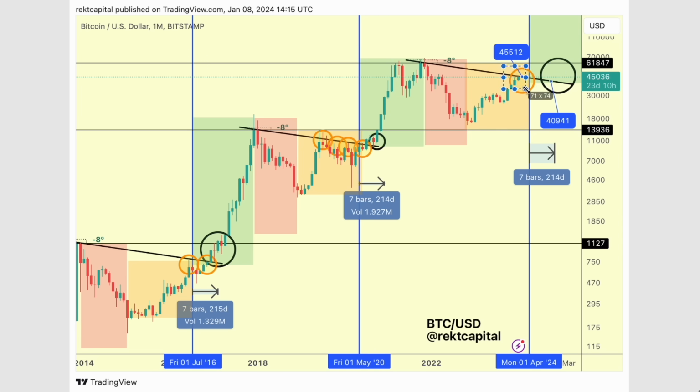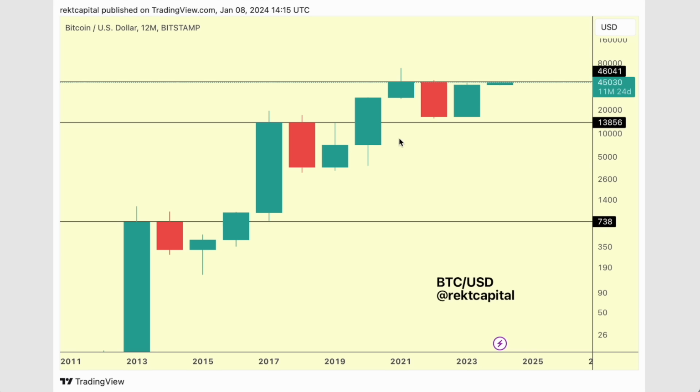So for the time being, history is suggesting we're going to hover around these price levels, maybe upside wick beyond them, but ultimately this is going to precede a rejection going into the halving event for a pre-halving retrace that we tend to see around the halving event. And it's going to be one of those last buy the dip opportunities, because simply we see breaking out to new all-time highs, breaking out to new highs in this cycle.